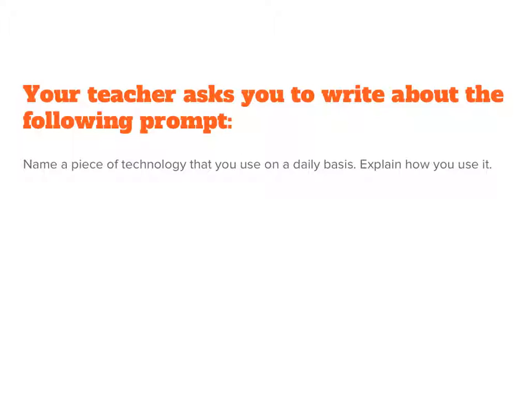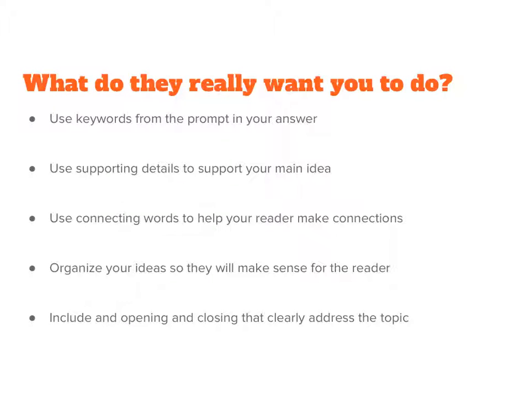So you may be familiar with these types of prompts. Your teacher may ask you to write in a journal or something at the beginning of class. Here is an example of something they might ask you to do. Name a piece of technology that you use on a daily basis. Explain how you use it. So this video is going to go through how to develop a short answer to this question that will satisfy everything that your teacher wants you to do.